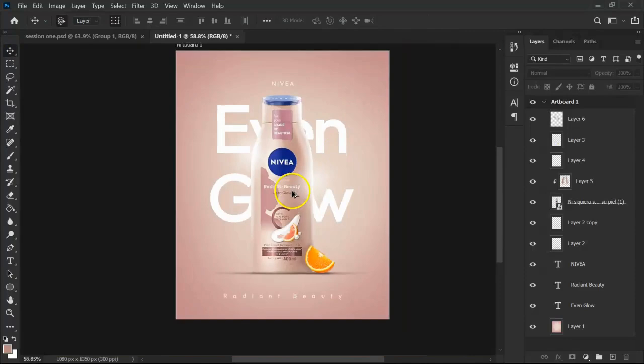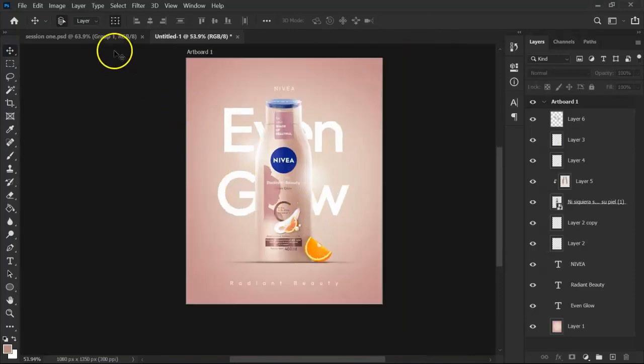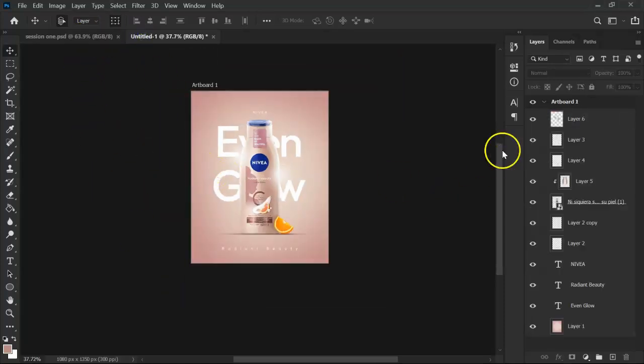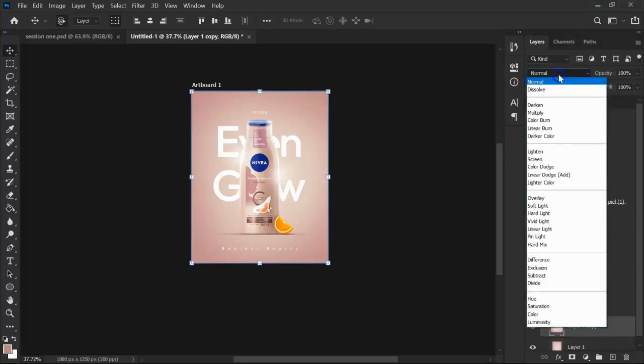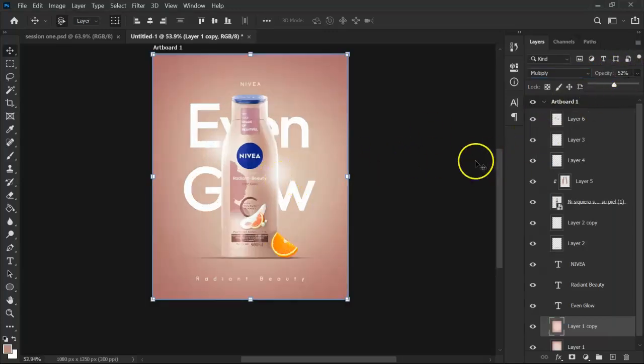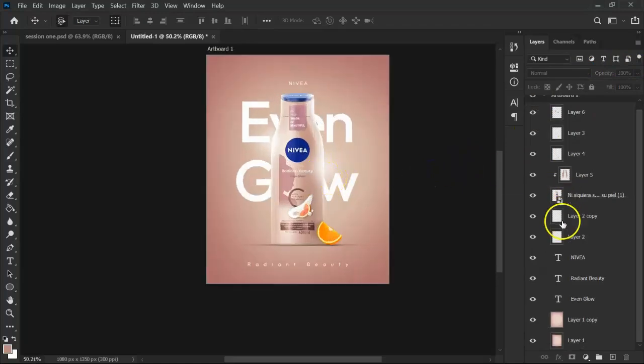For us to get a design that actually pops and looks like this, we have to go on other editing adventures. So I'm going to select this background. Let me duplicate it and set it to multiply and reduce the opacity. So we have a more deep colored background.